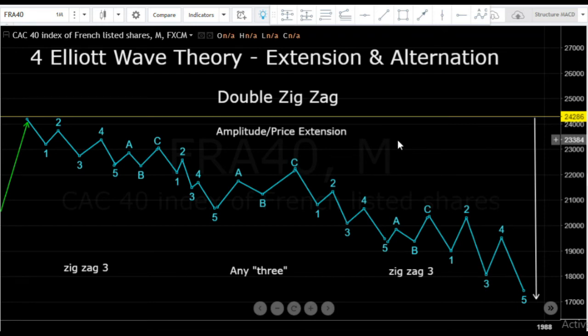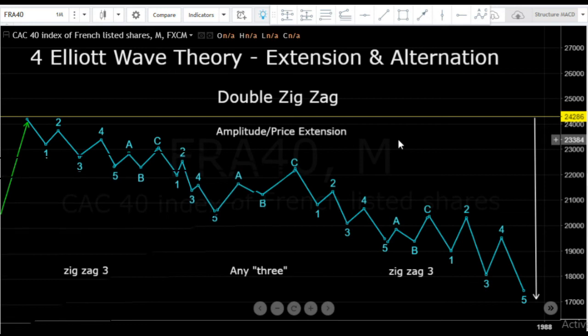The form of what Elliott described, the structures, their form is always the same, but they vary in time and amplitude. In other words, all impulses look like impulses, all zigzags look like zigzags, all flats look like flats, but they will vary in their time and their amplitude. And it's by understanding that variation that we start to gather information together that allows us not only to analyse what's happened, but to forecast what's going to happen next.